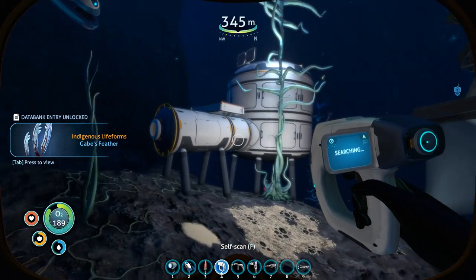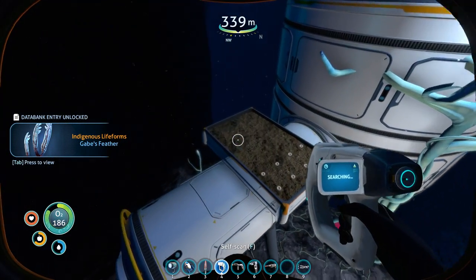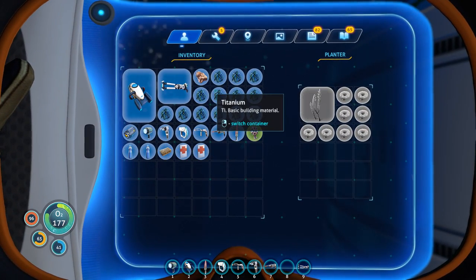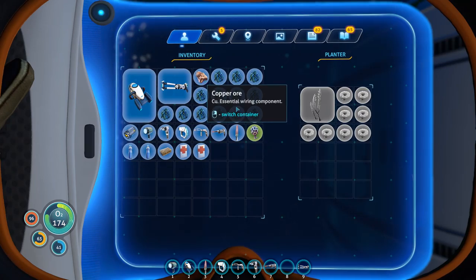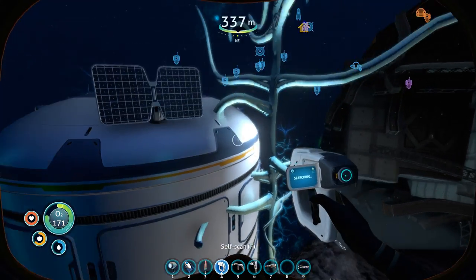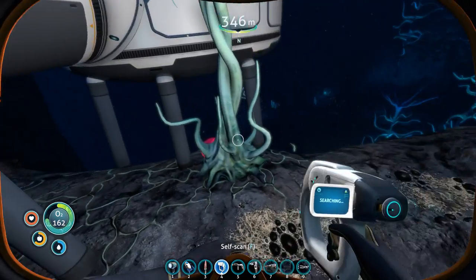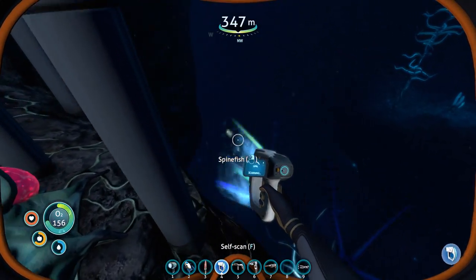Gabe's feather. I'm gonna plant it. I don't know if it's edible, but I kind of need something to eat here. The seed itself is not edible. That could be a problem. Alright, let's carry on. Ooh, that's a cool fish.